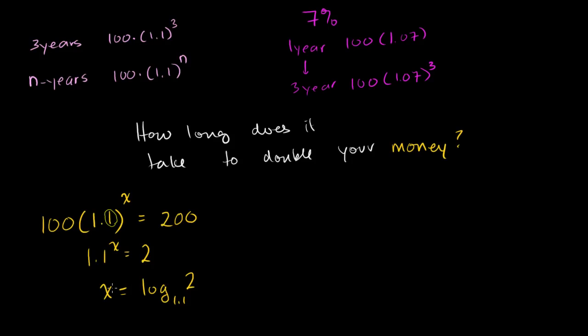And to solve that equation, most calculators don't have a log base 1.1, and I've shown this in other videos. You could also say x is equal to log base 10 of 2 divided by log base 10 of 1.1. This is another way to calculate log base 1.1 of 2. I say this because most calculators have a log base 10 function. And these are equivalent, and I've proven it in other videos. So in order to say how long does it take to double my money at 10% a year, you'd have to put that in your calculator.